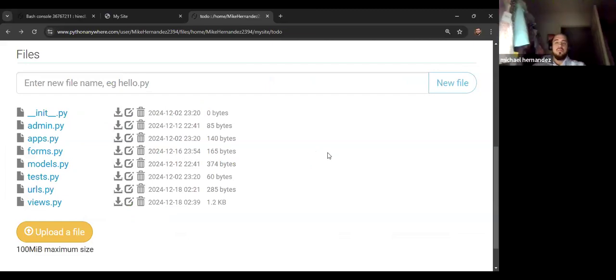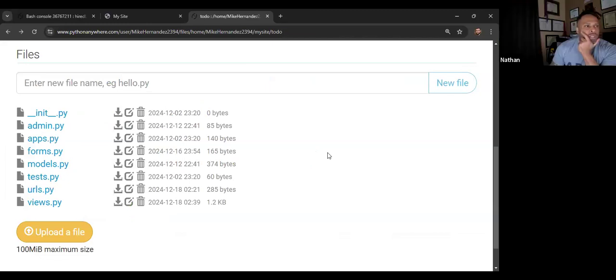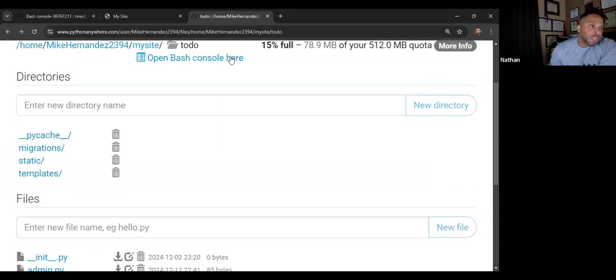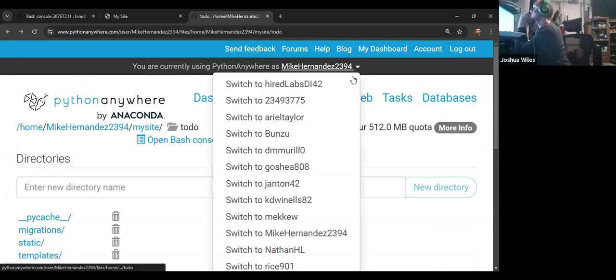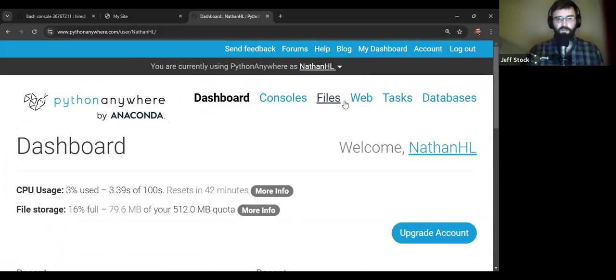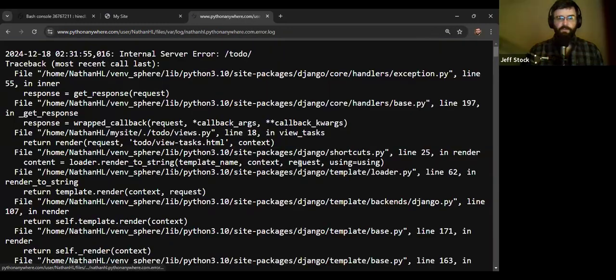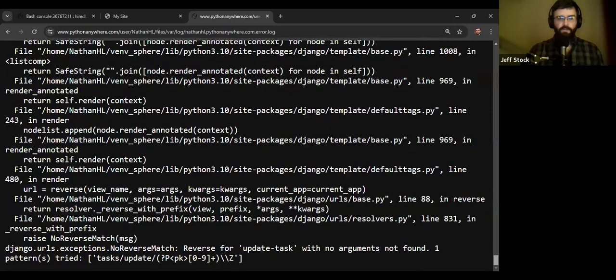Anybody else? Questions? I got one. It might get resolved, but I'm having an error on line 16. It says my argument's broken for my template. Okay, let's figure out what's going on with it. Sure. I'm just going to go straight to your error log, see if this is informative. Reverse for update with no arguments. Cool. I'm just spitballing, but I think this means that you didn't pass the primary key someplace.